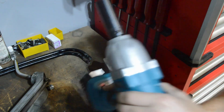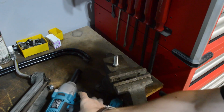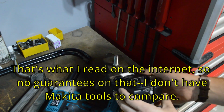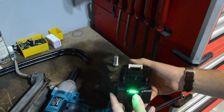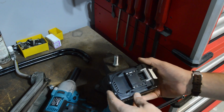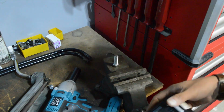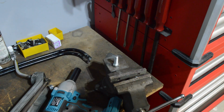I do understand these batteries, I believe, are the same as, might be a Makita battery, but it's an everyday household brand name you could pick up from like a Home Depot or a Lowe's, and these batteries are interchangeable. So if you've already got those for tools, and double check me, it might not be Makita, put something in the comments below if you know better than I do on that. But these batteries are interchangeable. So if you've got some other household tools using those same batteries, they are interchangeable. You don't have to swap systems.